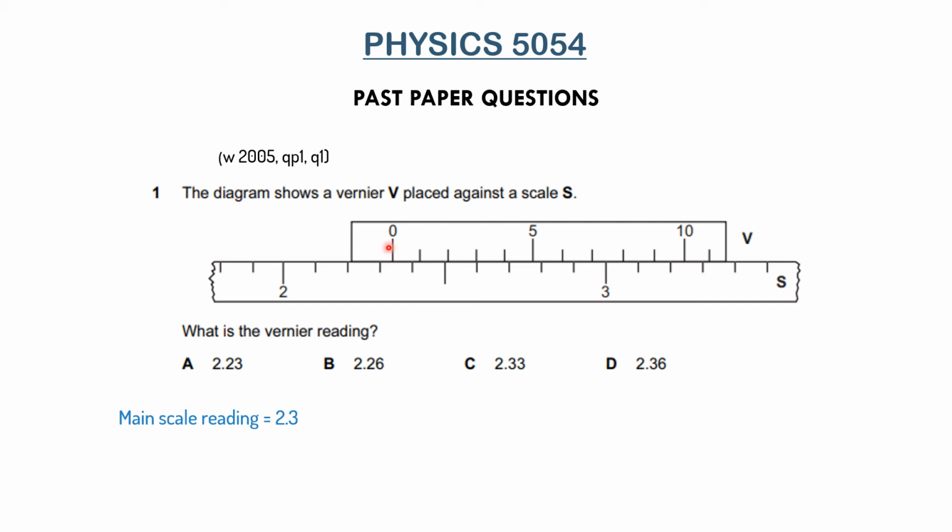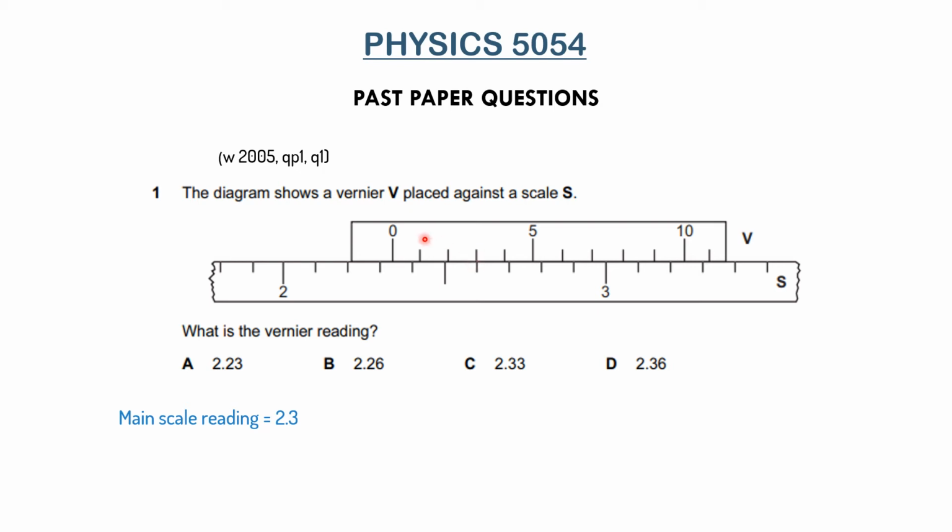The vernier scale reading is the one that forms a straight line with the main scale, as I hope you guys remember. This one does not, nor does this one. This one again is slightly not forming a straight line. As you can see, this reading is a bit before the vernier scale reading. However, look at this one. This forms a perfectly straight line, and so this is our vernier scale reading.